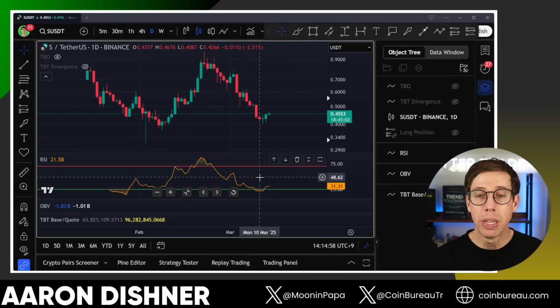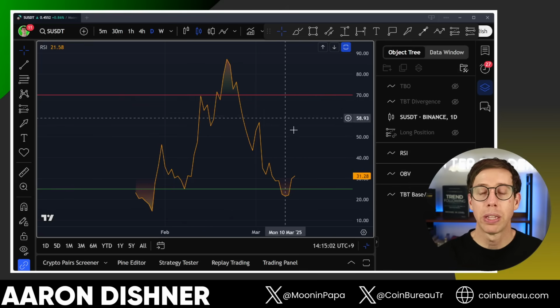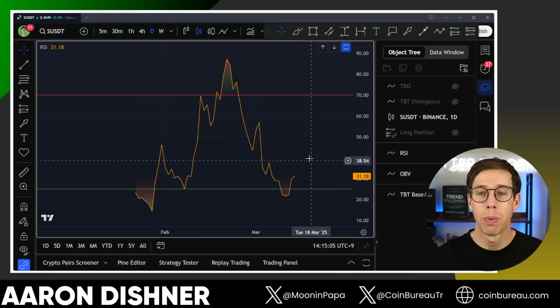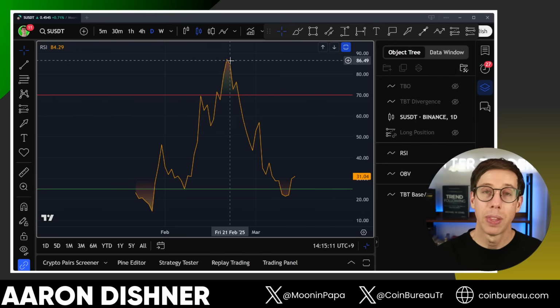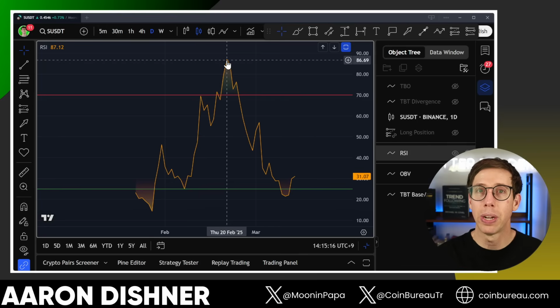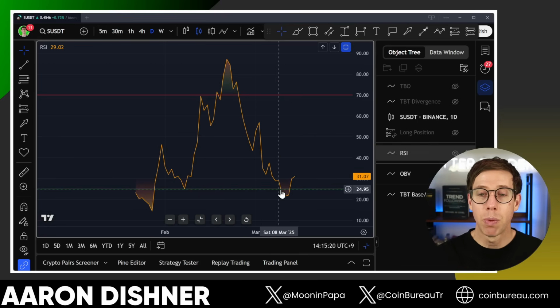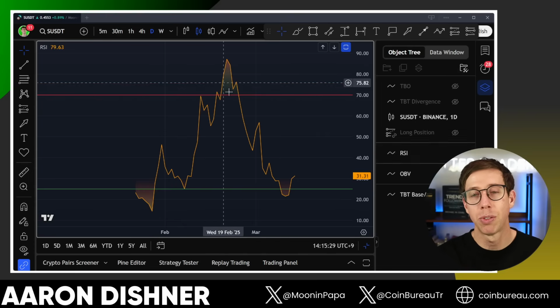What that simply means is that when we double click the indicator range, this area, it will make this full screen. It's this button right here, by the way. So when we have levels above 70, the red line right here, then it's overbought, meaning that there's too much buying going on. It's very overheated. You might hear terms like that. And then on the flip side, where this green line is, everything below 25, this is all oversold.